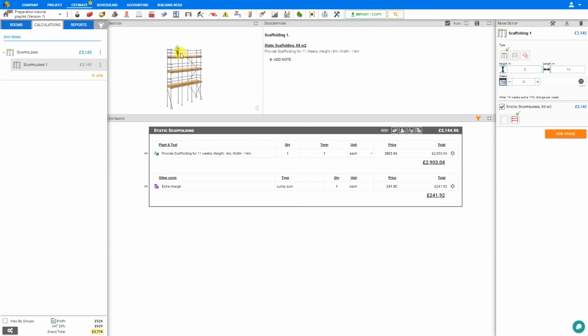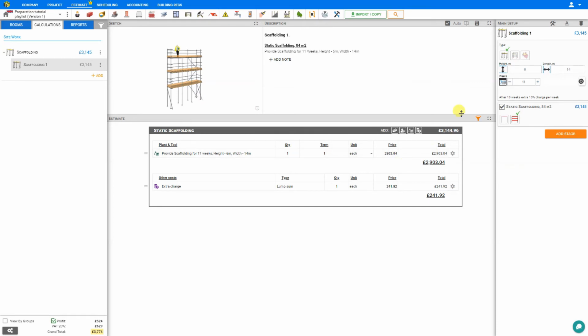Now, if we only needed access to the roofing, we may not require the intermediate lifts, and this would result in a lower cost. And we can adjust that by selecting here top lift only. And the boards for these intermediate lifts are removed from the estimate. But if you'll be requiring those intermediate lifts, like for example a painting job, then you can simply select all lifts, and the boards are added back in and accounted for.